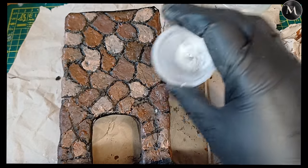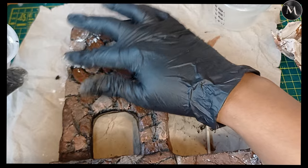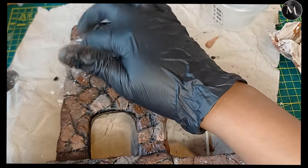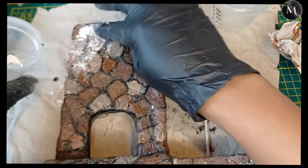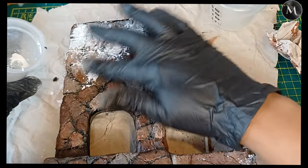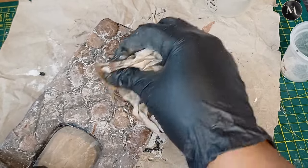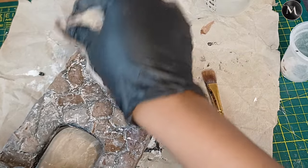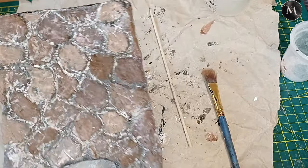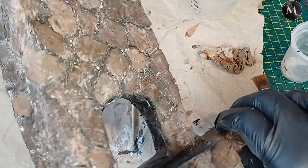Now I'm going to use wall filler to fill in the grains and bring in some of that really cool stone texture. I use my finger to rub this in — you could use a paintbrush or even the water mixture we did for the walls. I wanted a dusty effect, so I use the paintbrush to get into the grooves and clean out the little pieces. Now you can see the browns are subtle rather than in your face. I dab with a wet piece of paper to keep some of the browns visible, then let this settle and dry. I go over it with a little more wall filler to give it more stone texture and I'm really impressed with how it turned out.